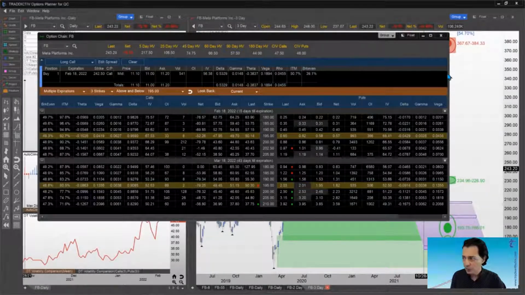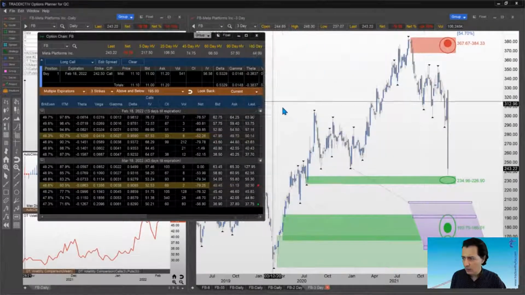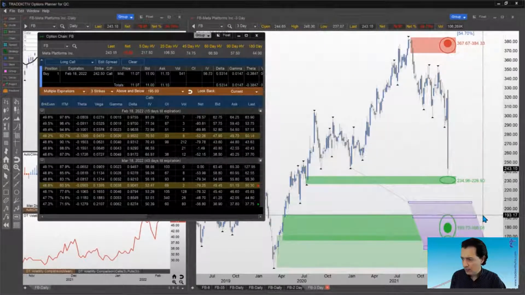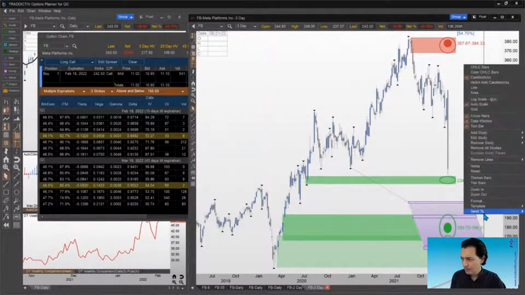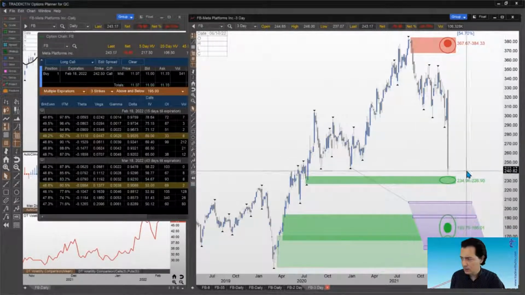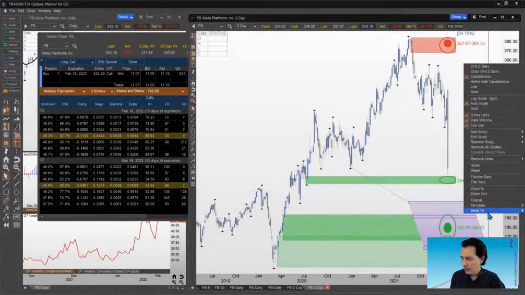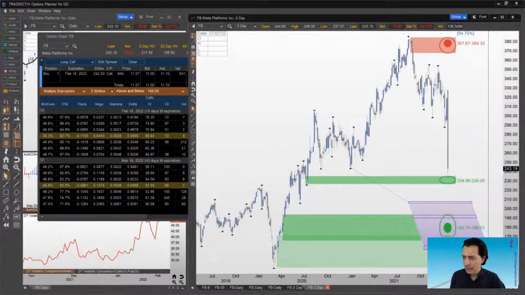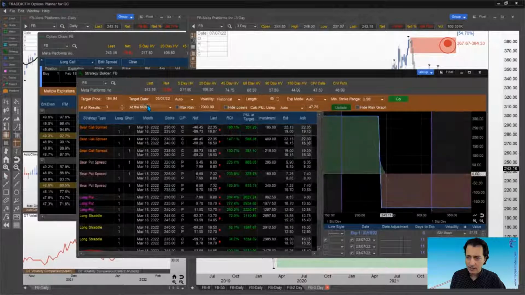Okay, so I'm going to be looking at all of that, but I also want to evaluate which expiration date to use. So there are multiple things that I would like to evaluate here. For example, if we look at this value 193 as a potential target, and I send to the strategy builder with 193.83, actually I should say 195, right? I say 195. So if I move around to 195, somewhere here, and I go to send to strategy builder, this is going to calculate the expected target for the trade, which is March 7.